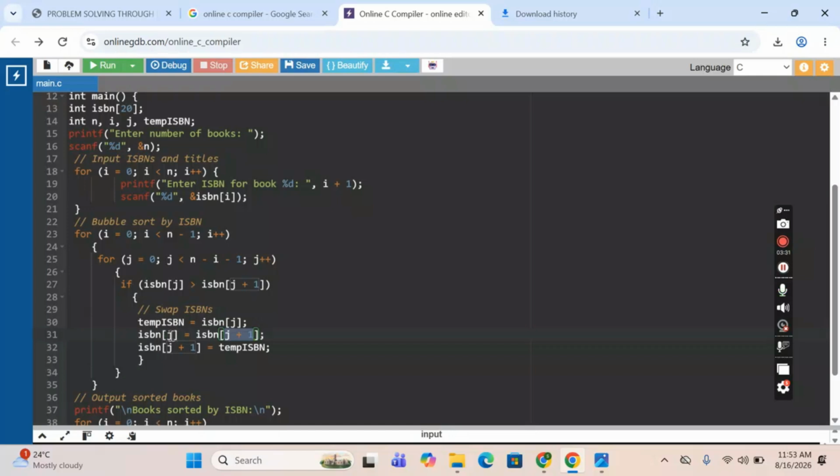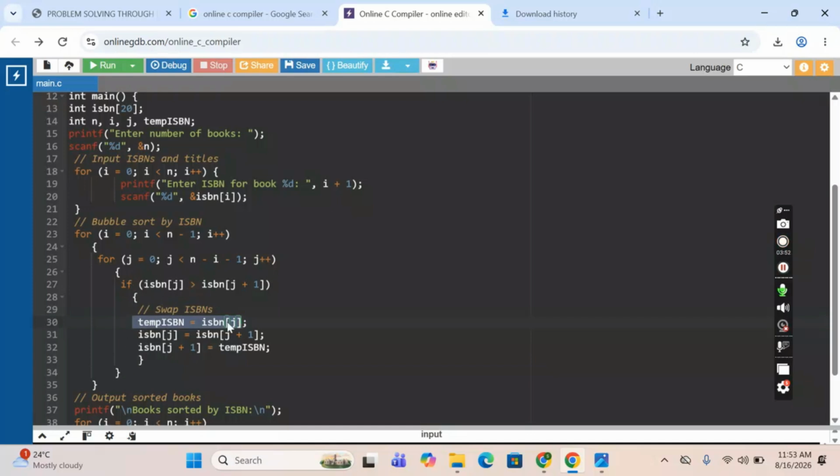That is, on the 50 position, we are going to store 5. Next, at the j plus 1 location, we are going to store the temp ISBN variable that we have copied from here. Then this if condition is done.